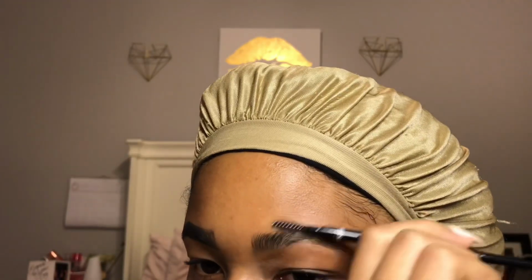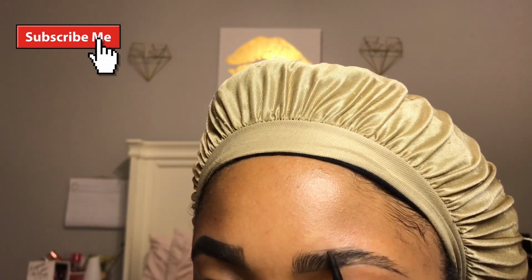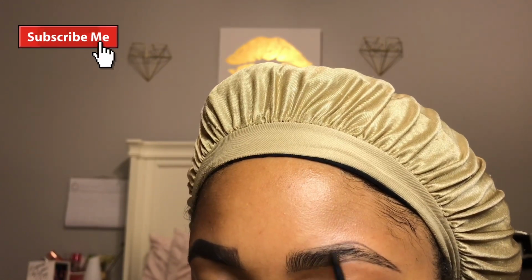And you guys, I'm gonna be doing the other brow the same exact way. You're gonna just go ahead and underline it very, very lightly, just to get your guideline of where you want your brows to be when you get ready to fill them in. So yeah, just watch the video. If you have to rewind it, replay it, do that, sis, because we all gotta have slaying brows the rest of 2019 and moving forward. So yeah.